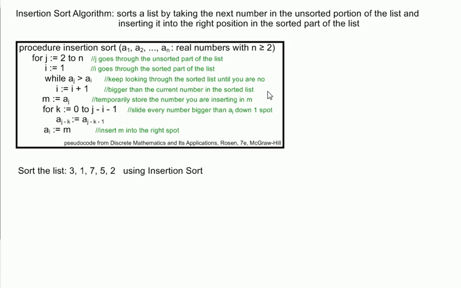Now these are only two of the very common sorting algorithms. There's the selection sort, and there's all sorts of other sorting algorithms that you might learn about in a programming class, but these are sufficient for us for this semester to show us how it goes.